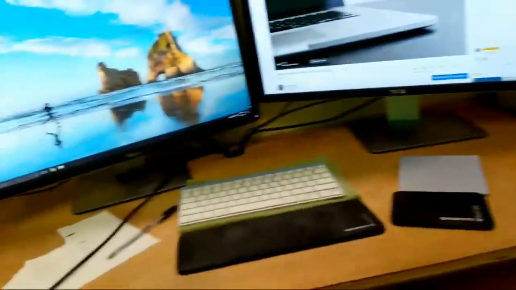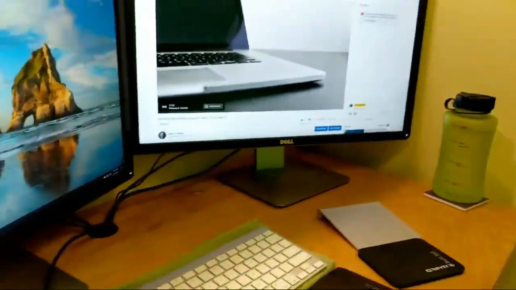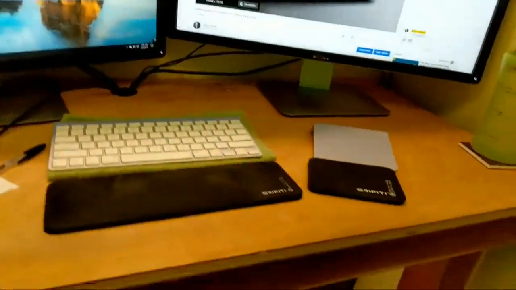So I think I need a better solution for this, because it still is pretty bright on some parts of the green screen. It's not super evenly lit, like that part is clearly a lot more bright. So I'm not sure how to deal with that. But my hope is I'll just get a nicer webcam and then it will be less of a problem.